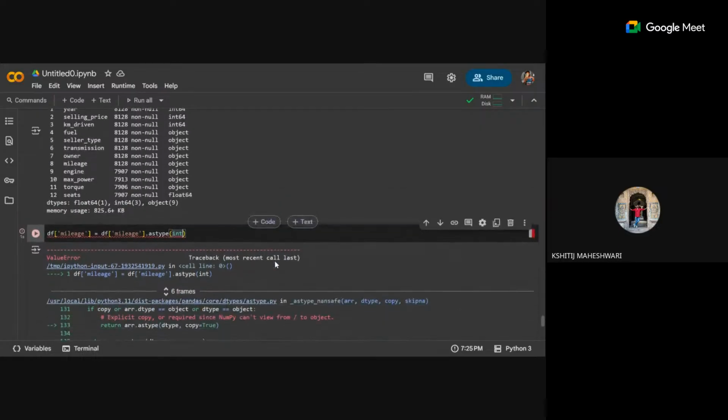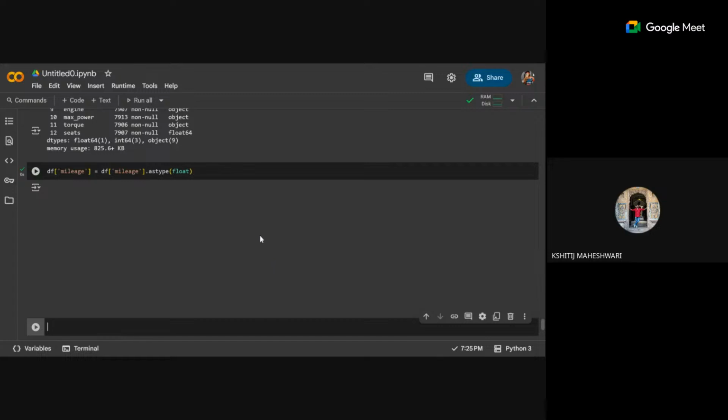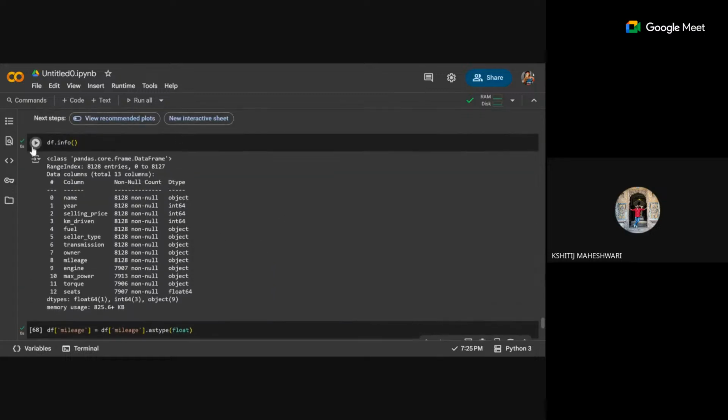Oh, this is a float value. Yeah. Now, if you run this again, you will see that the mileage value has changed to float. Okay. What would be the type of mileage after it? I hope this query is also handled.